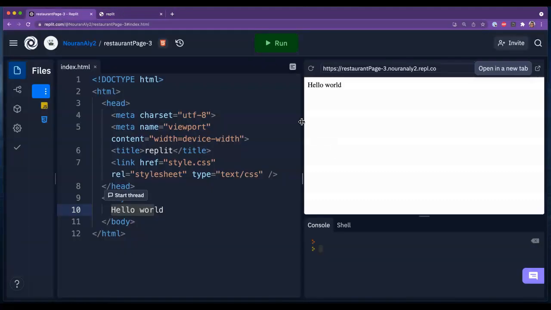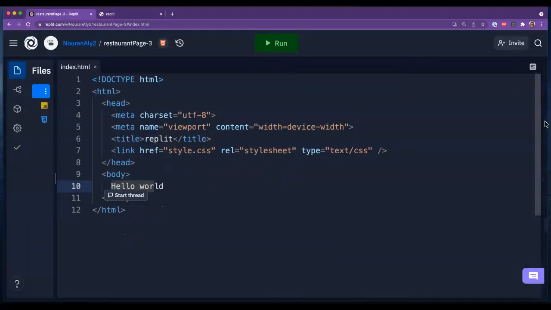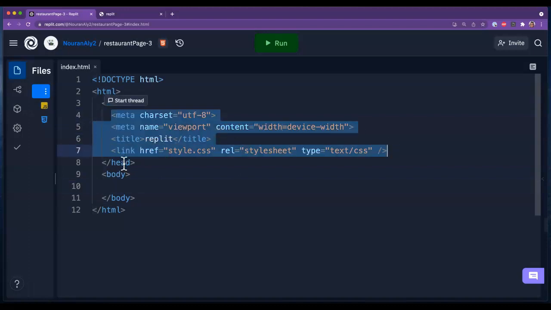So let's head back here, minimize this white space. And this is where we're going to write our first line of code. So go ahead and delete it. If you just backspace all the way to the end of this body tag and press enter, you'll notice that it automatically indents you. And this is really important for the structure of the HTML page, because we want to be nested inside the body. It means we just want to be placed inside the body, just like these elements are nested inside the head.